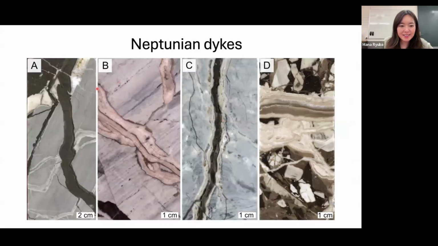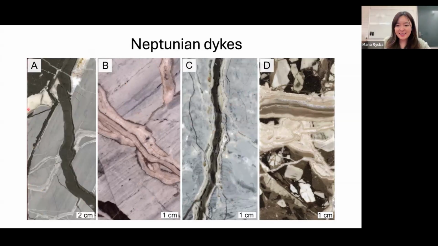And so these are the fractures, and you can see that we have those fibrous cements, and then you see those sediments overlying them as well. And you also have these fractures that are just infilled with sediment. Essentially, when you have a fracture that is infilled with sediment and/or marine cements, what you have are Neptunian dykes. And this is important because this tells us that these breccias are forming really early on, right at the surface. So these are not epigenetic breccias.